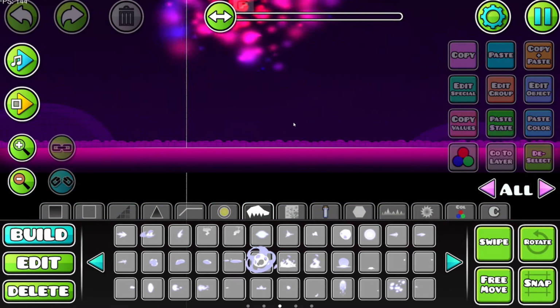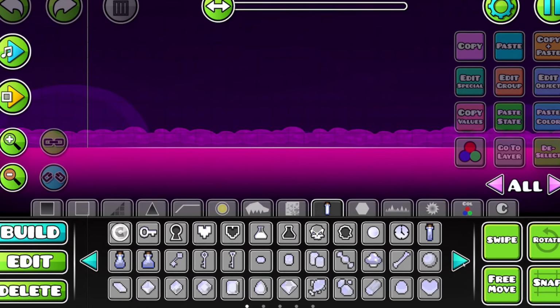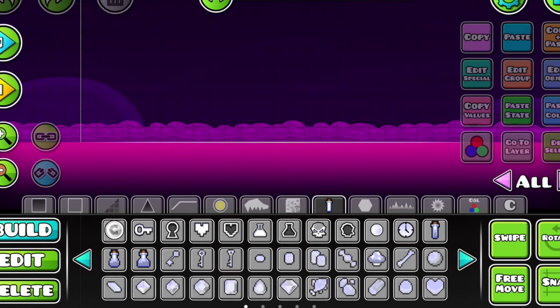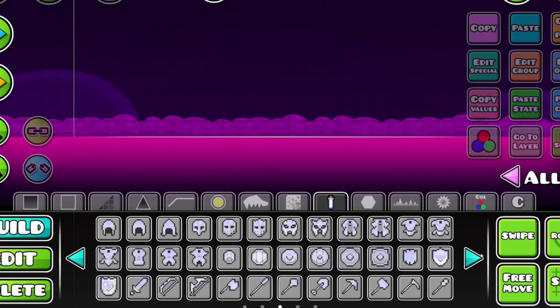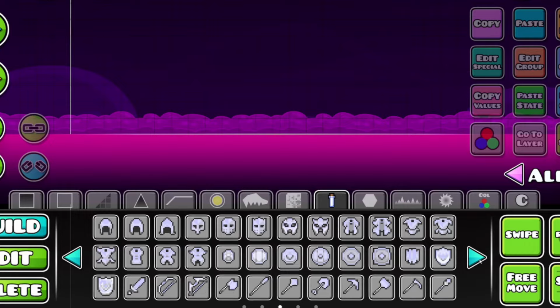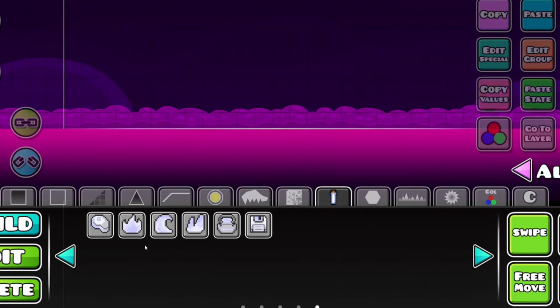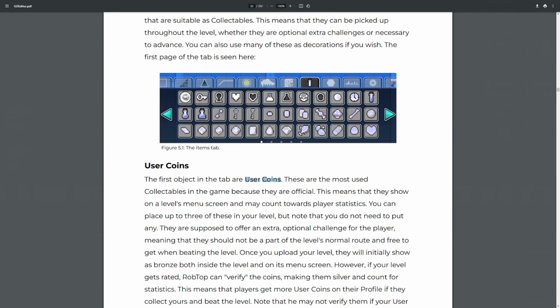Yeah, we made this big particle thing last time. Anyway, so we are going to be going into the item tab. There's a whole bunch of these. There's like keys, and then you go like mushrooms, bones, love hearts, messages, skulls, lightning bolts, pretty much anything you can think of. There's a sprite for it just to get picked up. There's even numbers. You see those in the official level dash. And we have like a little save file at the end, which is cool. I like that one.